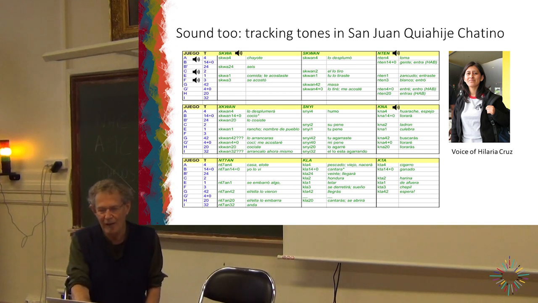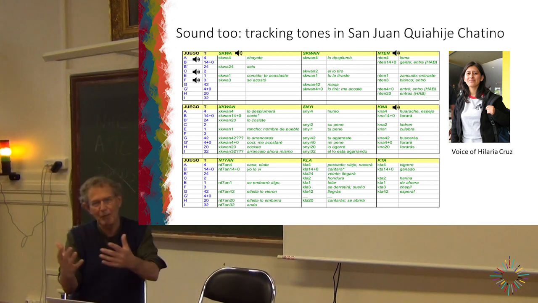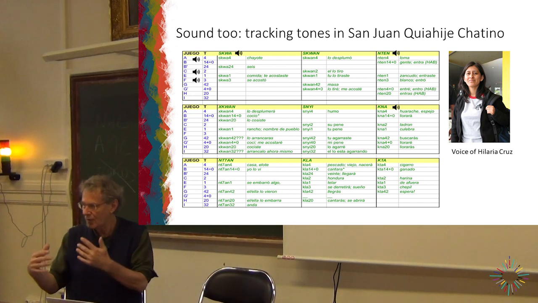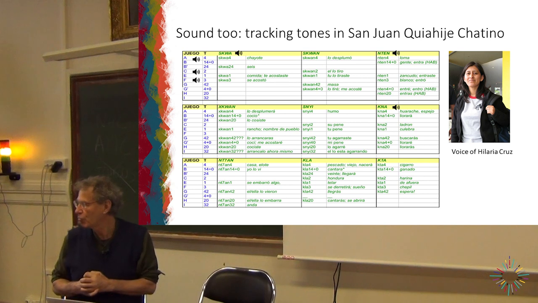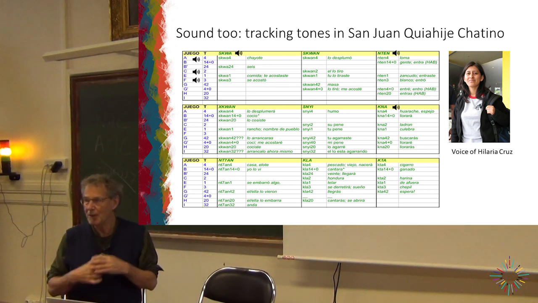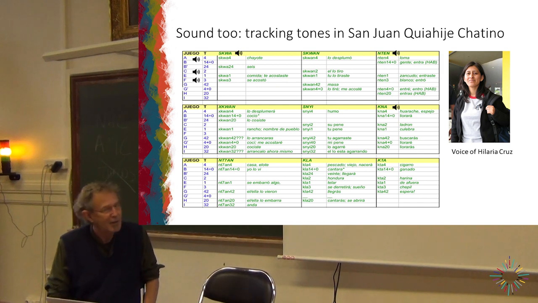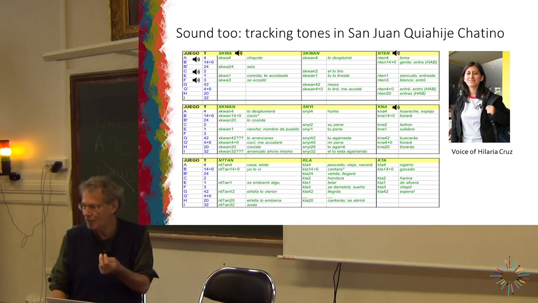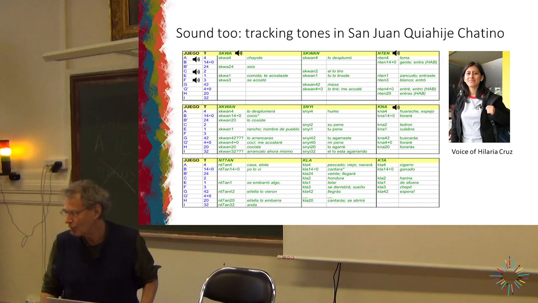Okay, so that is some of the tones in Chatino, which is a language spoken in Oaxaca, and that is Hilaria Cruz, who's the native speaker and has done a lot of really fascinating work along with her sister, Emiliana Cruz, and Anthony Woodbury, who have worked on the tonal analysis. And this is a language which, according to whether you include Sandhi tone sandhi effects or not, has somewhere between 12 and 16 phonemic tones. So again, we might think of Chinese or Vietnamese as tonally complex, but that's just kindergarten compared to what you get here.